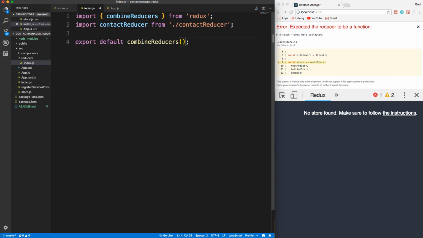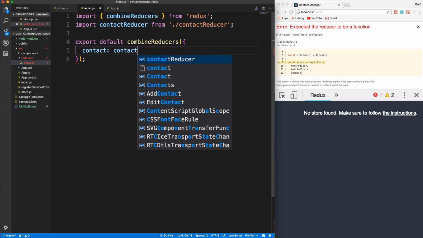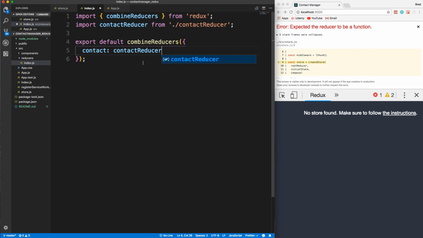And inside here, we just put an object with all of our reducers that we bring in. In our case, we only have one. So you want to label it. I'm going to call it contact, and then set it to contactReducer. Okay, and this name is really important because when you bring your application state from Redux into a component, it's going to be available in the props. And how we would access the contact state would be this.props.contact in this case. So whatever I put here, it would be this.props. Whatever I put. Okay, and that should be it for this file.